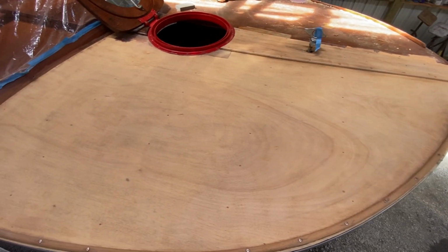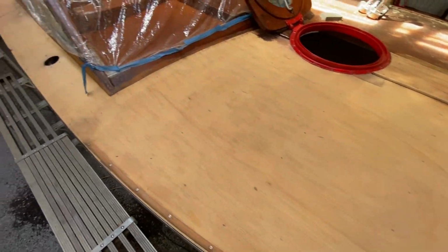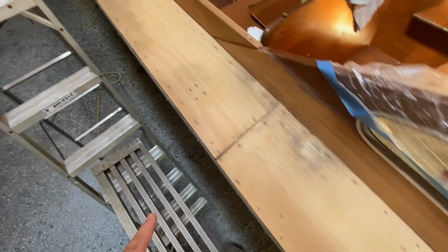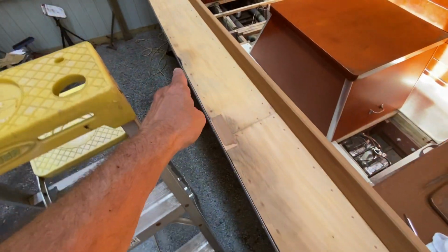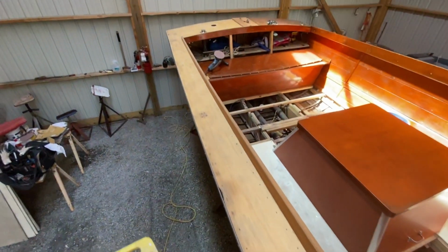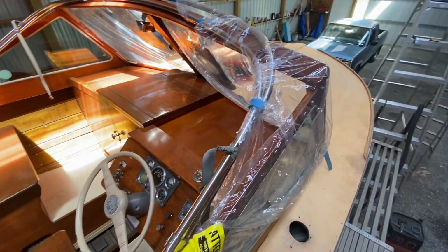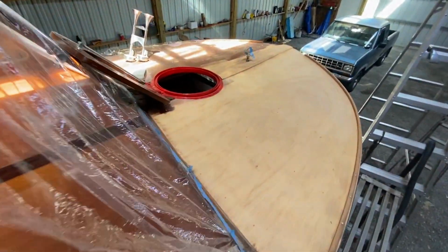So far, I am very happy with what I'm finding underneath the varnish. There's the spots I knew about, like right there. There's a little bit of a funky spot right there. But overall, so far so good. Now, I do realize the other side has a little bit more of an issue than this side.